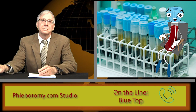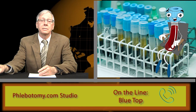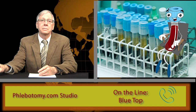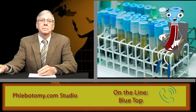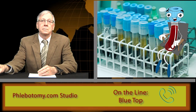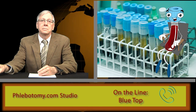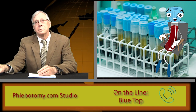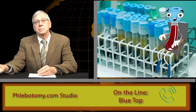If I don't have a 9 to 1 ratio of blood to additive in me, neither the most sophisticated instrument nor the most competent laboratory professional will be able to extract an accurate test result from me. It's that simple — I must be at least 90% filled. And what if you're not? If you send me underfilled to the lab and I don't get rejected — and I don't always, even though I should — look out. The patient's result is likely to be falsely elevated, making his or her physician alter the blood thinner dosage so that their clotting ability is out of whack.